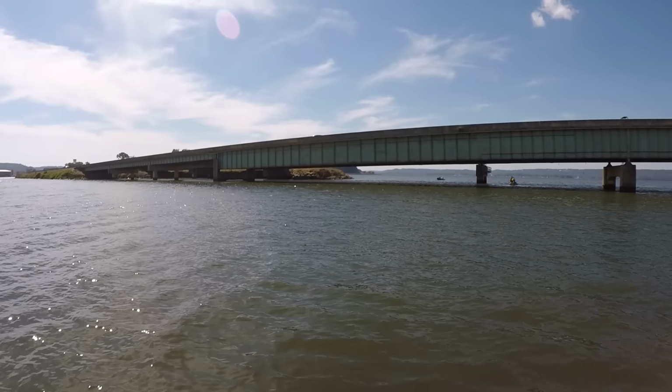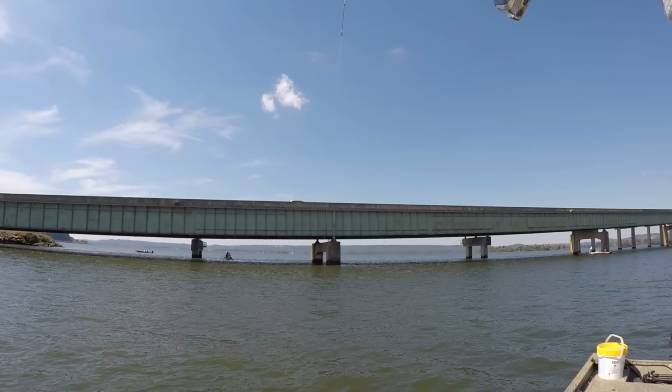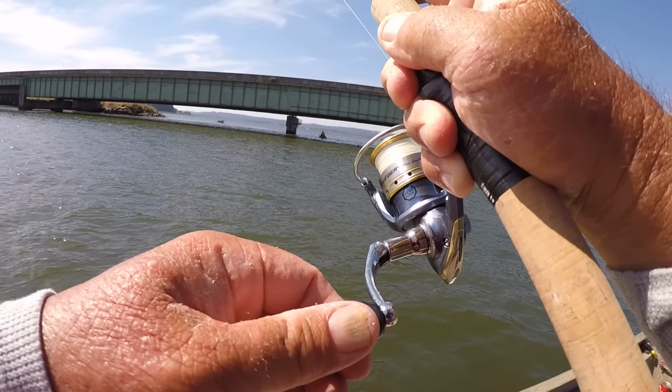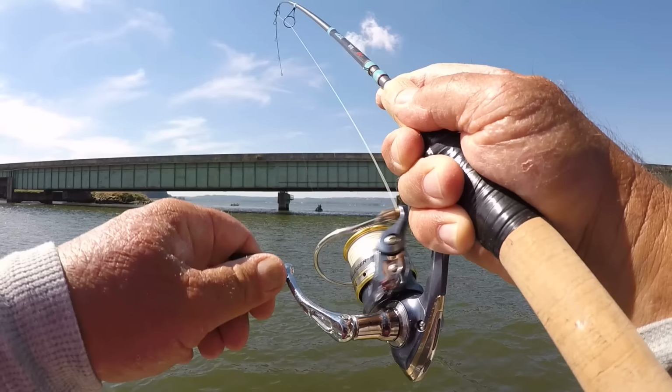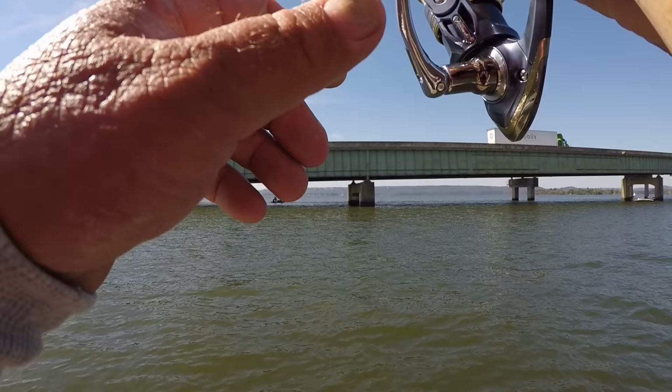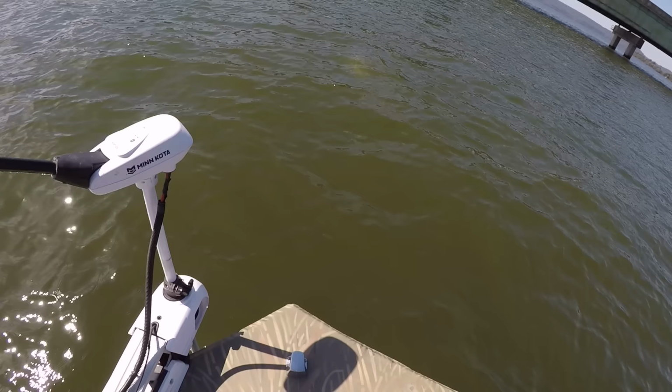Golly. Oh, my, folks. I got another good one right here. But I got it on the lightest rod that I have. This is the same kind of rod except it's 5'2" and quite a bit more limber, and a little bitty Fluger President reel. Little old bitty bream and crappie rod and reel. Oh, that fish is coming up now. That fish hit in about 29 feet of water. Oh, it's a blue.